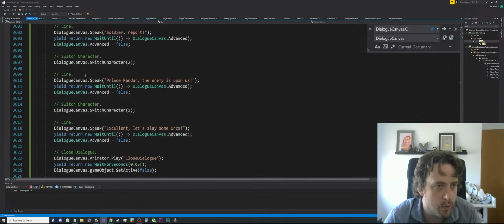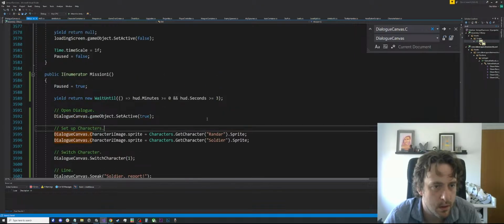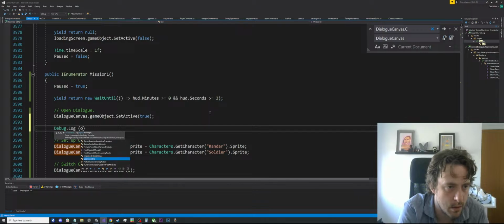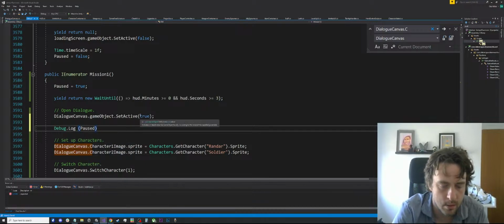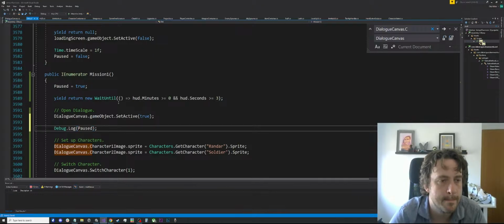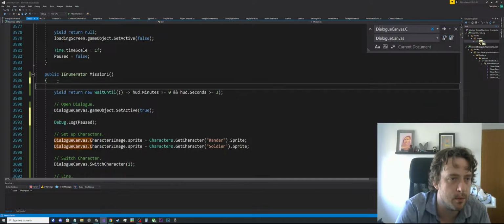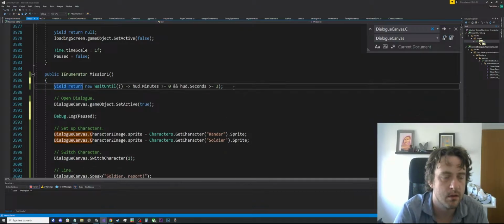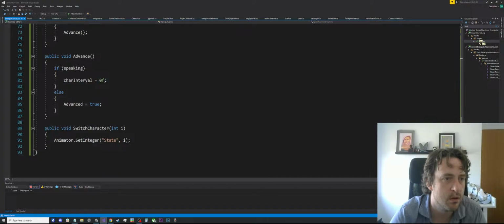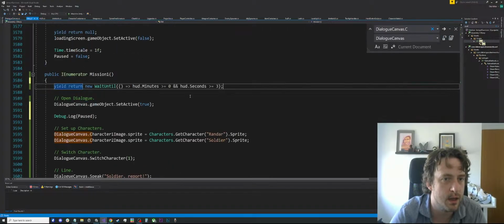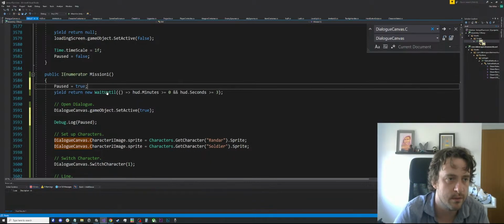Why is it not paused? Paused equals true should only happen when the actual thing starts. No, not for speak. It should just be for the run dialogue or whatever.